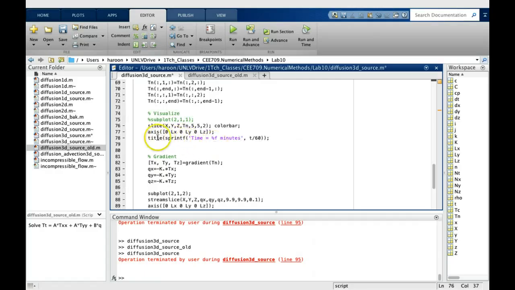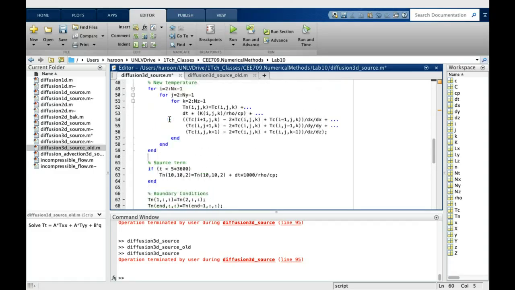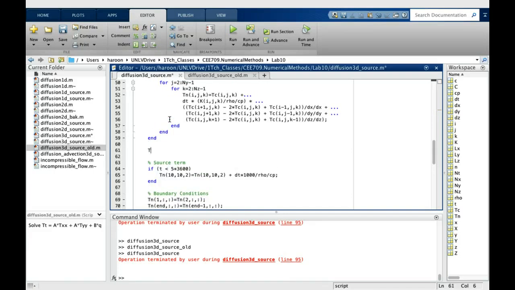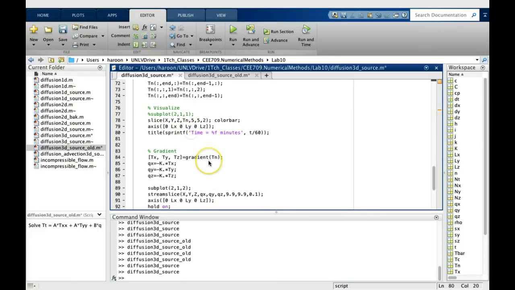To get an idea, and maybe at the top we can also compute the average temperature and put it at the top too. So right here we can say that T bar is equal to mean of Tn, all the values. And we can display this mean temperature on top of the plot every time.